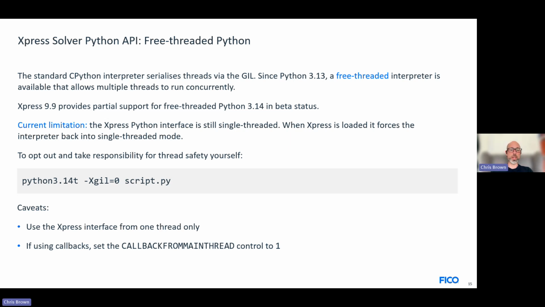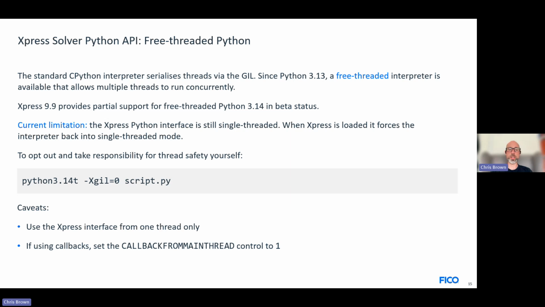So historically, the standard CPython interpreter that most people use only allows one thread to execute Python code at any one time. You can have multiple Python threads, but they will wait for each other essentially. And the mechanism that makes these threads coordinate with each other is called the global interpreter lock. Only one thread can hold that lock at any one time.